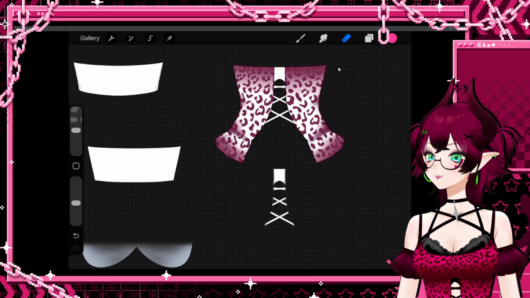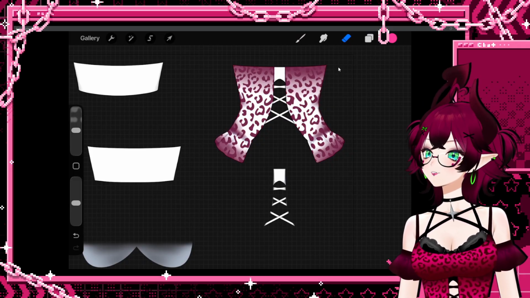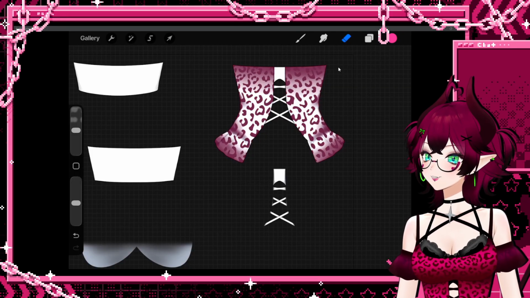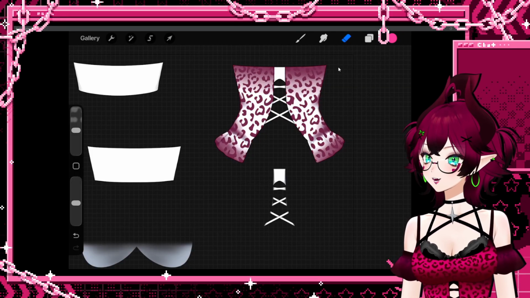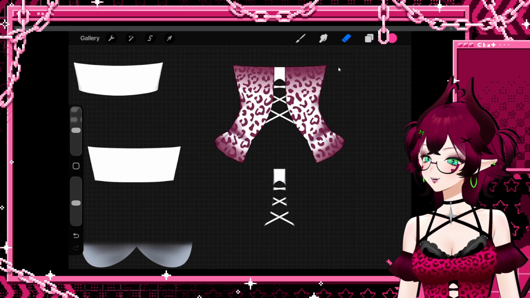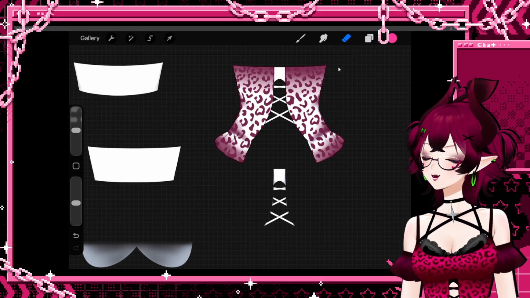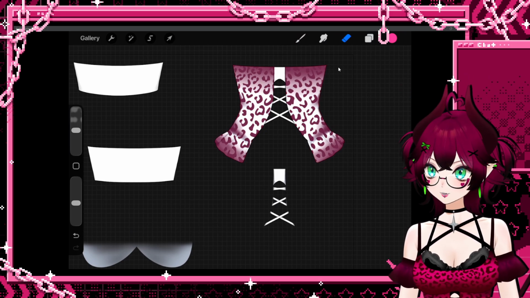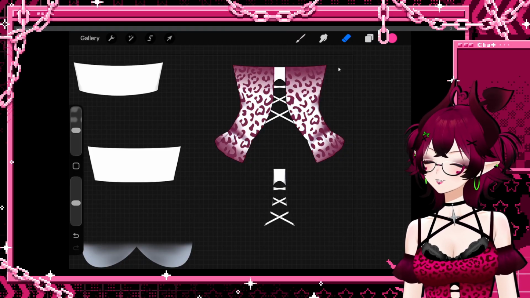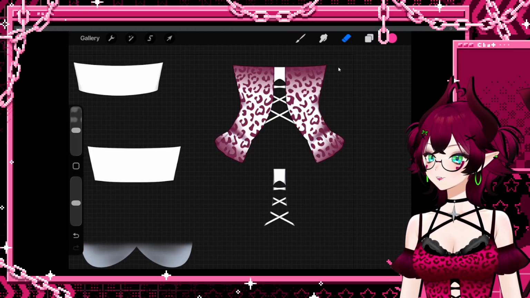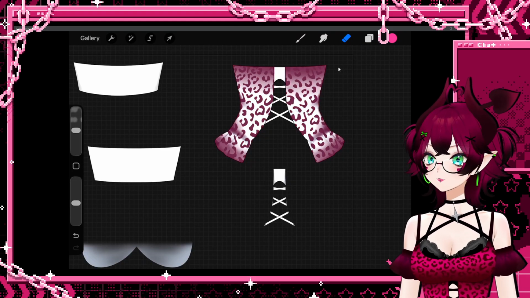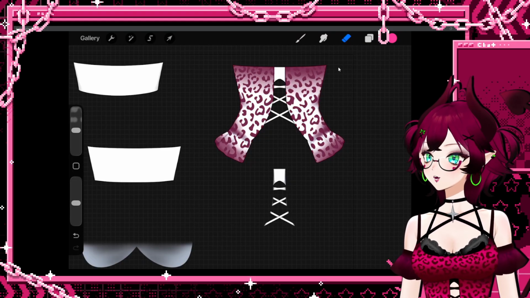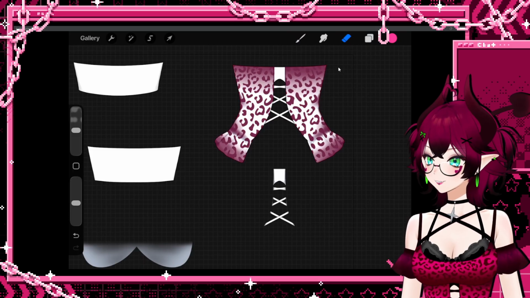This specifically, I had a brush pack for this little leopard print that's really cute. I left the base of it white so that way I could change the colors of my top at will. I have a cat girl and a Miku toggle, and I want that to change colors along with the top, because the top changes colors for those. So I left the base of it white, but then I used an airbrush to add on some shading in the leopard print.